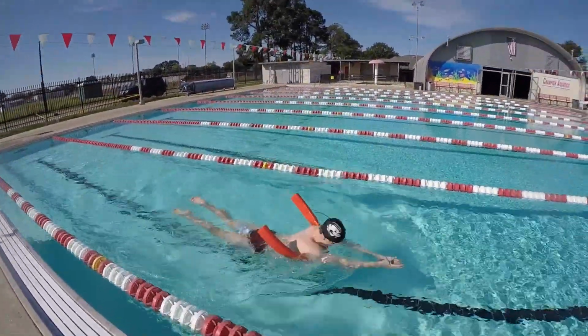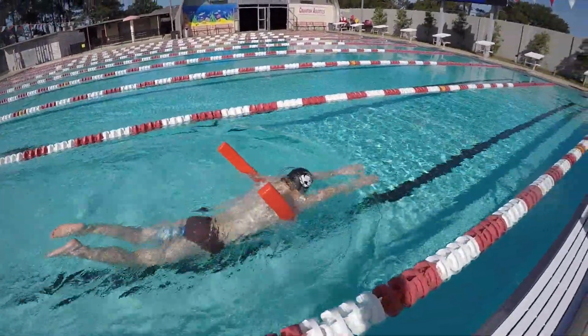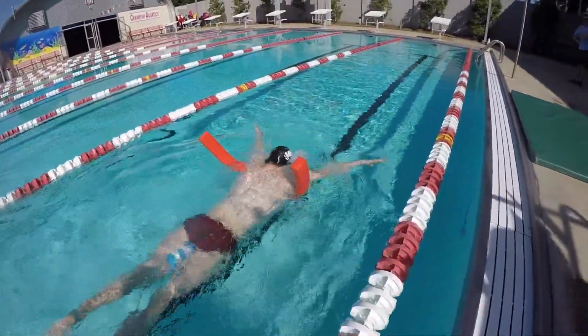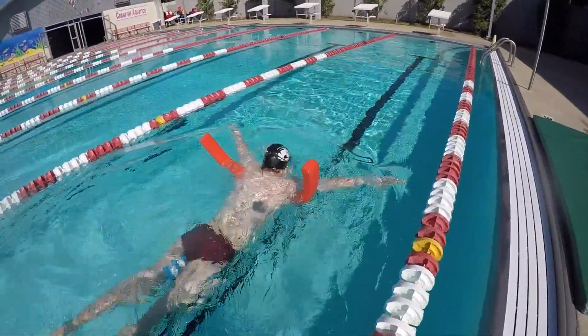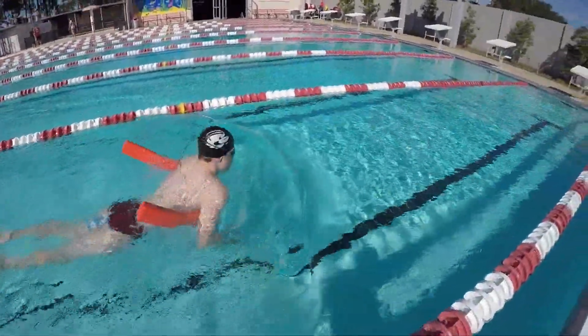So the next thing we worked on was a little breaststroke drill I like to do with a buoy and a noodle. With the buoy, it helps keep your butt up at the surface and your feet at the surface. And you want to try not to get your elbows to come past that noodle out front. So this really teaches you how to pull forward and not so much up and down.